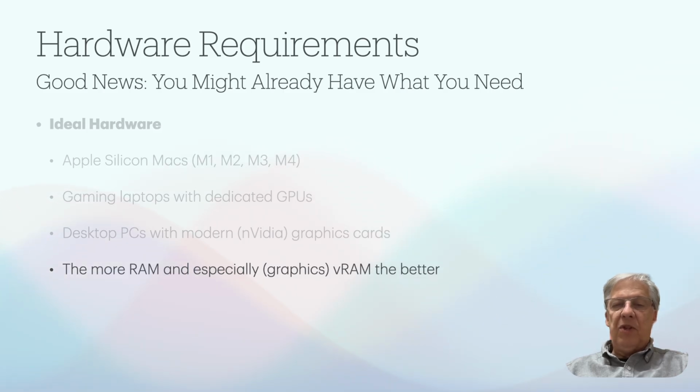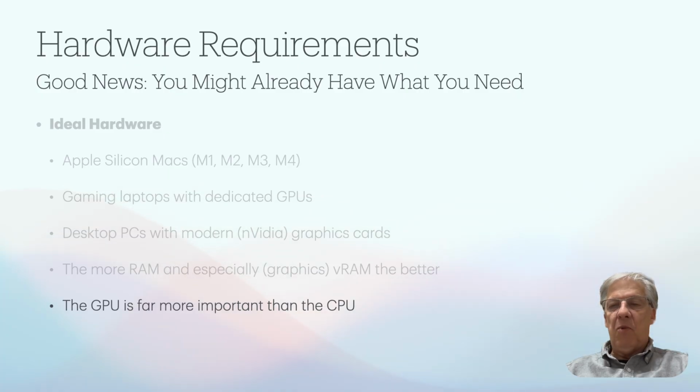What this means, if you're going to use a lot of AI on your laptop, is that the GPU actually becomes more important than the CPU. The graphics processing unit becomes more important than the central processing unit. The CPU, you may remember, is things like the Intel i5, i7, the AMD chips. The GPUs are like the NVIDIA cards and some of the other cards out there that do what's called vector processing.